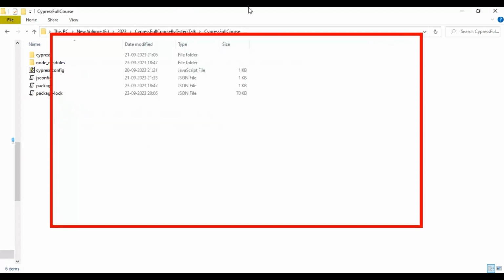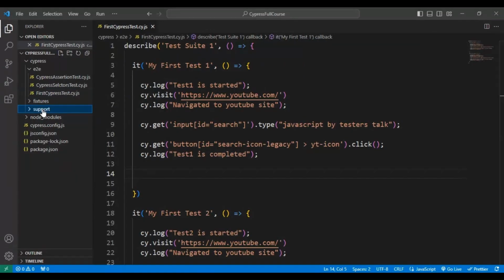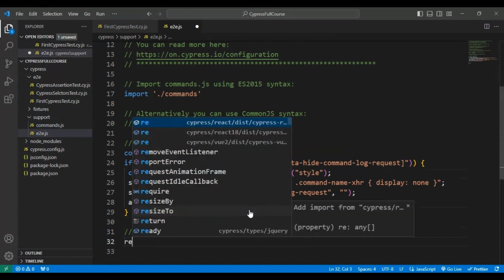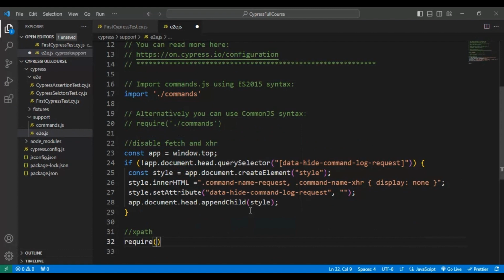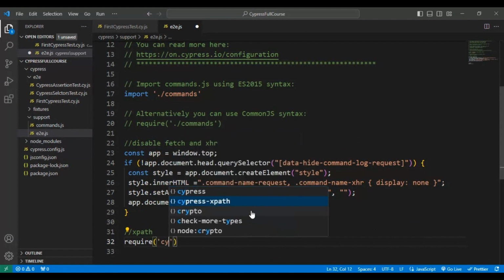Once you install the plugin, we have to go to the VS Code, and here under the support folder there is a JavaScript file called e2e.js. Here we have to add the statement called require, and under the require you need to add cypress-xpath.